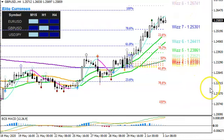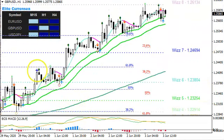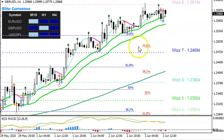Let me take a look again at the hourly. And you can see the hourly had great setups too. All of these were great SWAT Pro trades here. This break, this arrow, this breakout. All of that were good trades, in fact. Here too, as well. So yeah, we had some great trades.